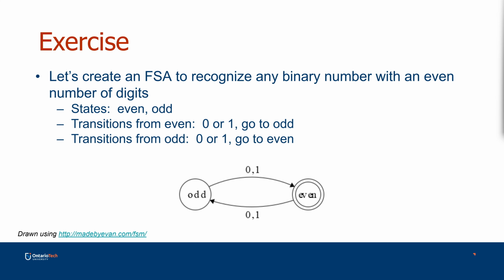In this case, I've chosen to go with the simpler one here, but you can probably imagine I can extend this quite easily, create an additional state called reject state, and there are transitions from both odd and even that are triggered whenever I encounter anything other than a 0 or a 1. And there's no transitions out of that reject state, because once I encounter a non-zero or 1, then no amount of zeros or ones is going to recover the fact that it's just not a binary number.